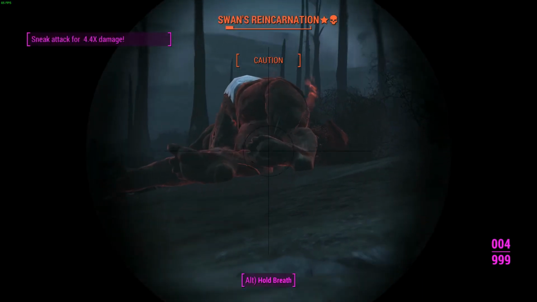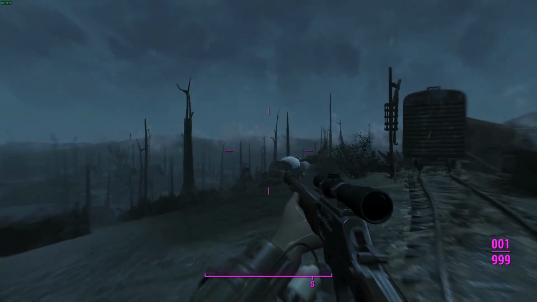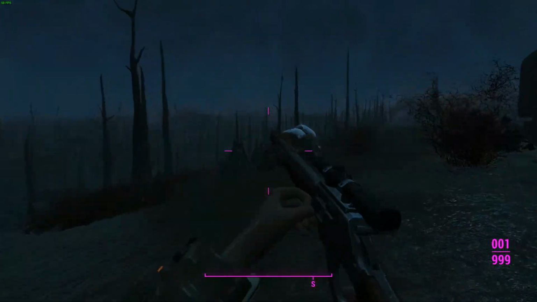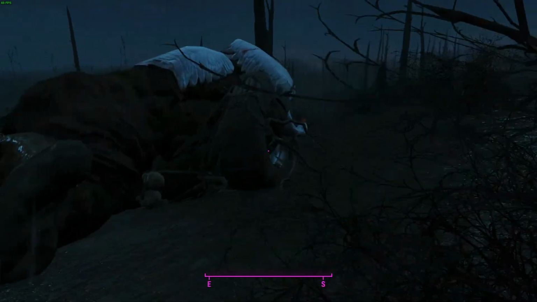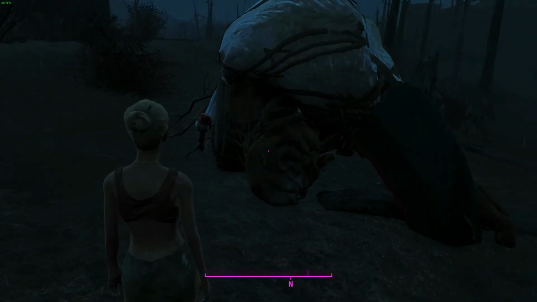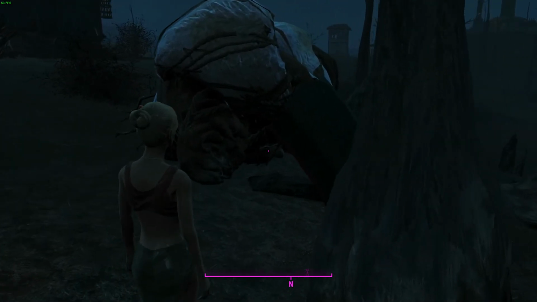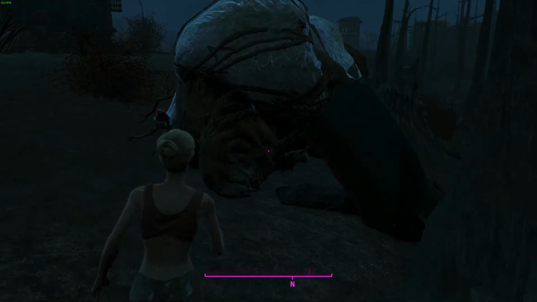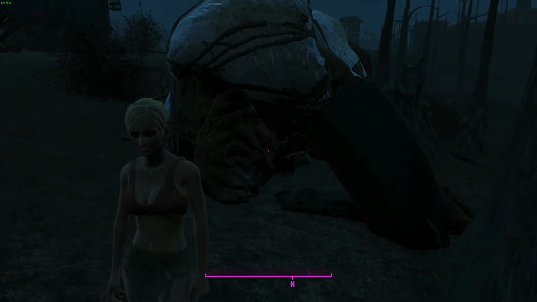Almost attacks us there, but we managed to knock him over before he found out where we were, and Swan dies not knowing just who the hell was shooting him. So yeah, it's quite an easy method to kill the big guy if you don't really have the strength of a big weapon or wacky weapon to do it for you. But yeah, easy kill. Let's move on to something else.